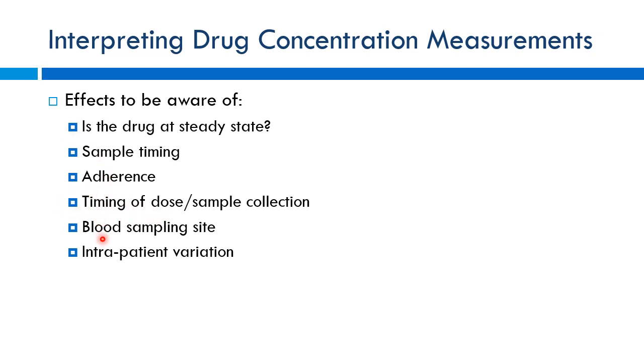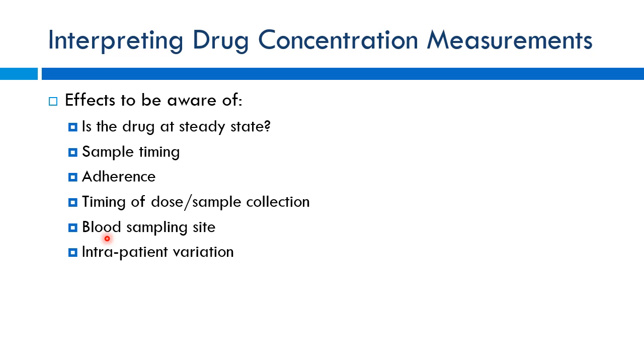Now, you asked about blood sampling site. Sometimes you'll find that levels of a drug will be done and they'll be extraordinarily high. You're like, what the heck? This patient's blood has been replaced with vancomycin. What's going on here? And you'll ask the nurse, hey, where'd you draw this from? They're like, oh, I drew it from the line where the vancomycin was infusing. Right, things like that.